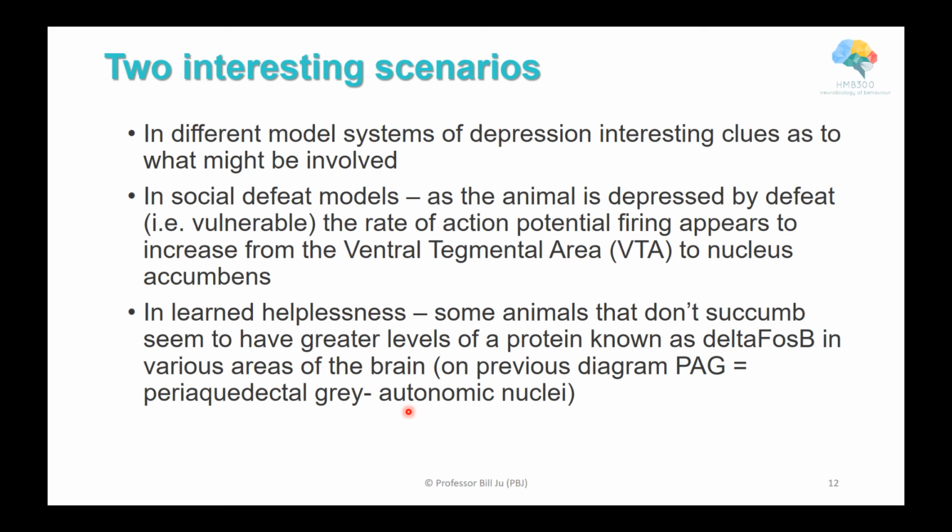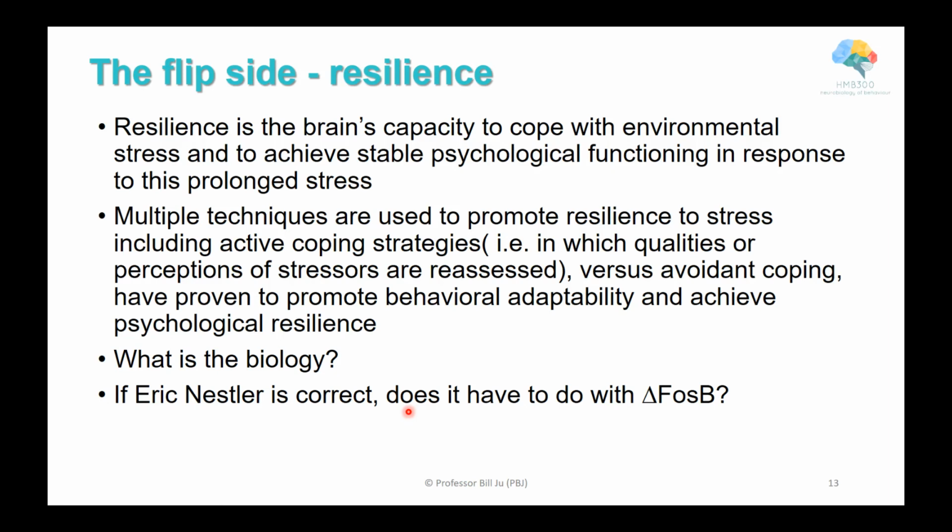Now, we think resilience and depression are opposite sides of the same thing. So if you are not able to get depressed, you are resilient. If you are not resilient, you will get depressed. That may be very, very simplistic, but that's how scientists look at this whole scenario. And you have to take it at face value that this is a correct operational definition. So if you cannot resolve the stressors that are being applied to you, you do not have resilience, and you're more susceptible to developing depression.